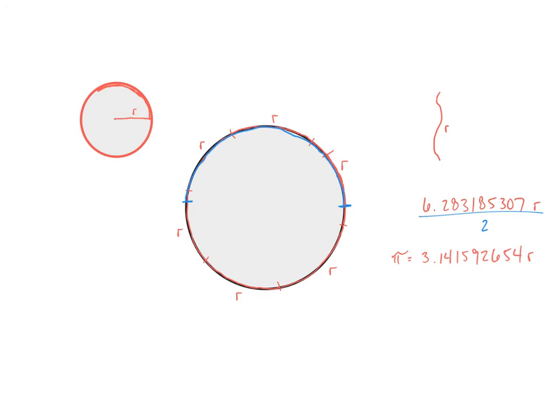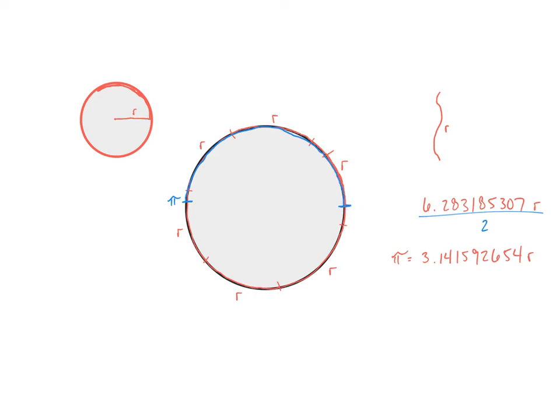So that's where pi comes from, is what we've decided is instead of saying that it takes 3.141592654 radii to go halfway around the circle, we say it takes pi radii to go halfway around the circle, or pi radians. So this new measurement that we're going to be using is called radian measure. And all it is is figuring out how many radii we would need to get to that portion of the circle on its circumference.